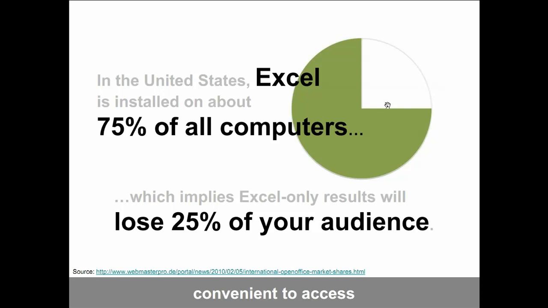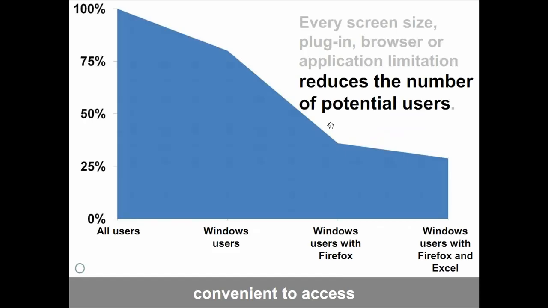You can still make Excel an option for people that want to use it. That's something that we've done in other simulations. But in general, I think building a simulation so it's standalone and doesn't require outside tools to work is important. And I think this chart sort of illustrates the basic problem, right? Which is as you place more and more requirements on the user, you lose more and more users, and each one kind of nibbles away at the total. So here we have 100% of all users at the beginning, but if we say our simulation requires Windows, it's only going to work on, say, Internet Explorer, then we're going to eliminate 20% or 30% of our users potentially, depending on your user group.